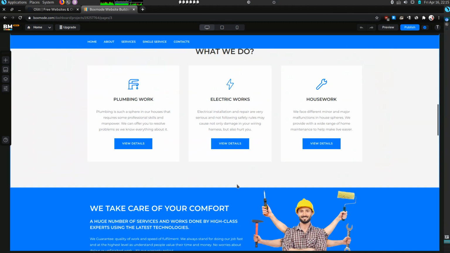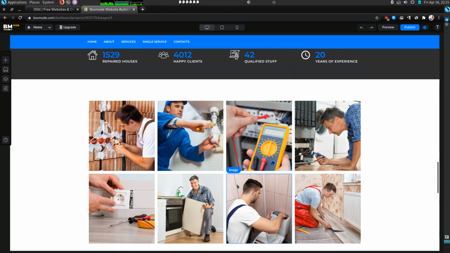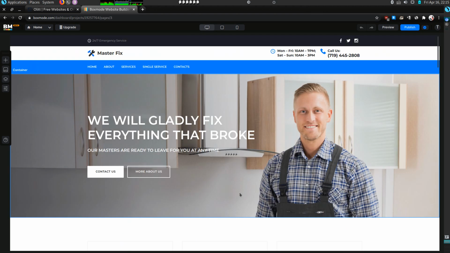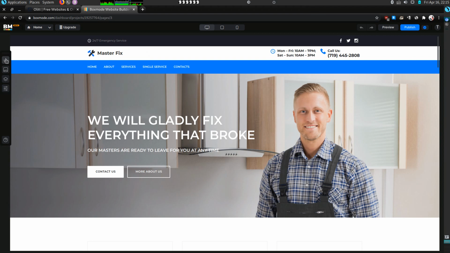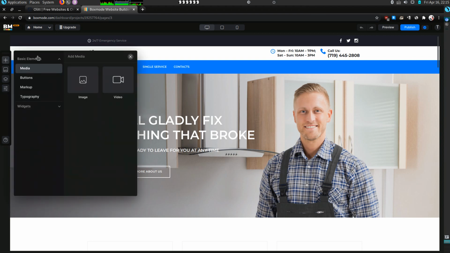And this is how the template looks like. It's a very nice template. So of course the templates seem to be much better and more unique than OLITT. So this is the plus where you add, you can add media, buttons, markups, stuff like that.